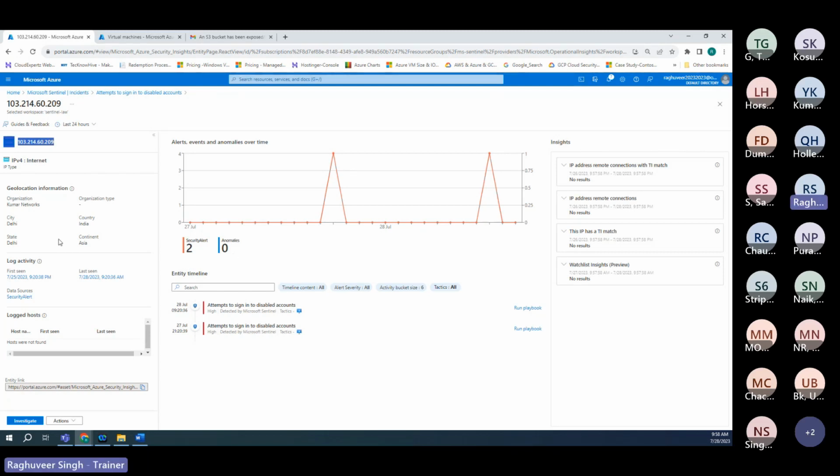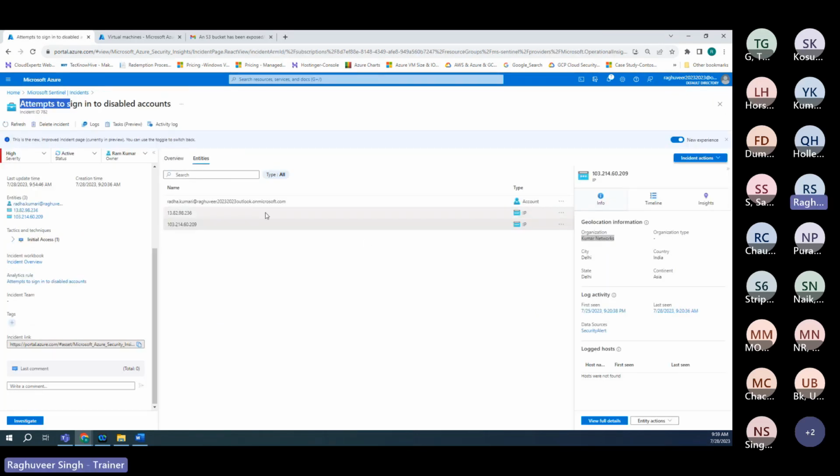So you can see here, this is the geographical information about this. And here you see security alerts too, and you will see all the information that last night, in total 4 times this alert came, and then this morning also came. All of the information, IP address, remote connection. It says no information here. You will see all the information. And then you will have an option to run the playbook also.